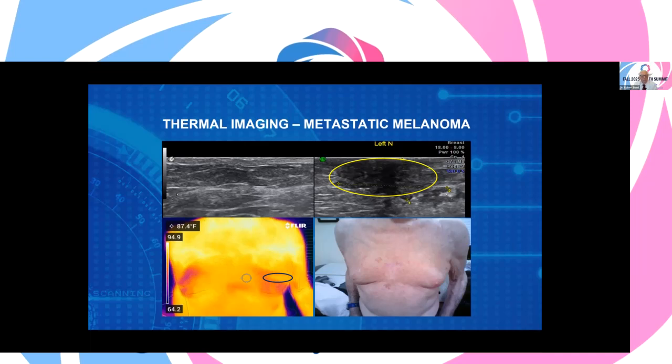Below that, you see 87.4 Fahrenheit. This is thermal imaging, which is non-invasive. We have a way of seeing what's going on in the tissues non-invasively after being cooled off for some time to equilibrate the body, to make sure the heat coming from the tumor vessels is better imaged. You put the thermal imaging on and see a white spot, a white band above the left nipple where it should be dark like it is on the other side.